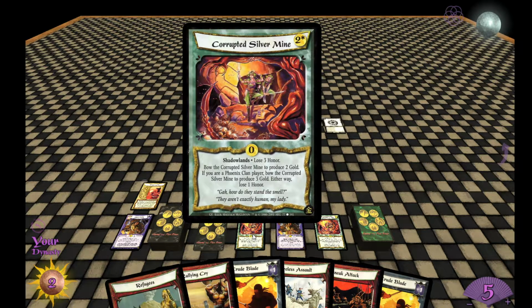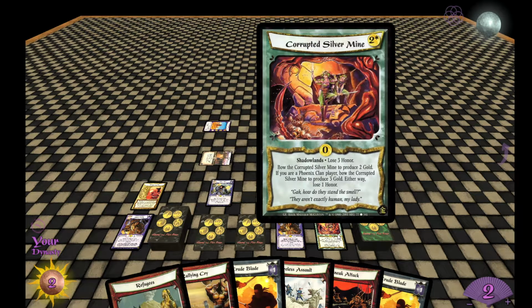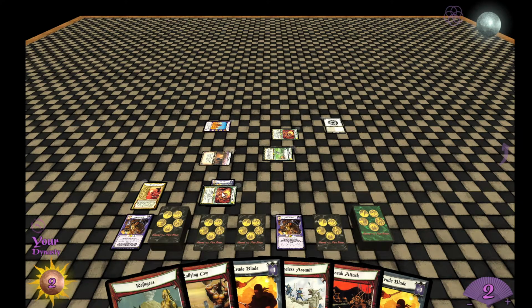So I'm going to go ahead and get that in, since it has a 0 gold cost, for free, paying 0 gold and losing 1, 2, 3 honor. Then I'm going to do that again with another Corrupted Silver Mine. So bring it into play for reduced. 1, 2, 3.